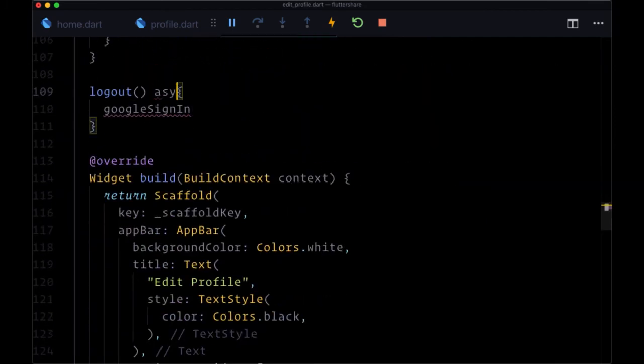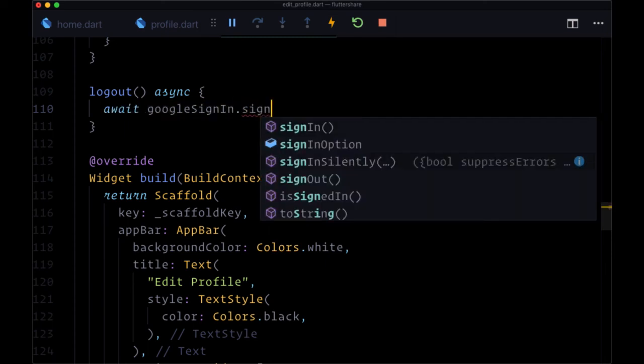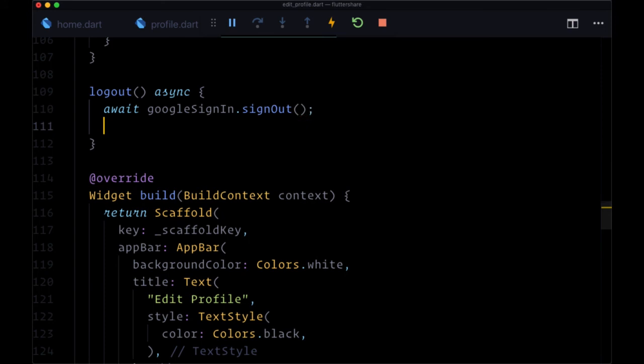We'll make this async. We'll await Google Sign-In dot sign out, and we want to move away from our edit profile page and push back to the home page. This is going to ensure that our logged out user can't edit any user information on this page anymore.